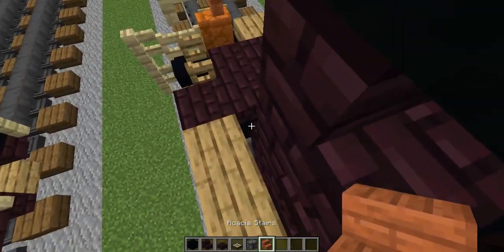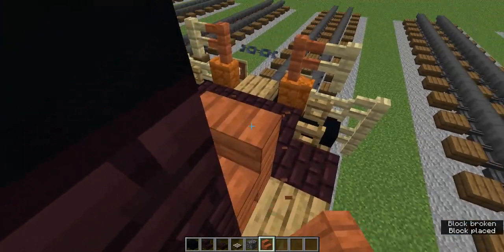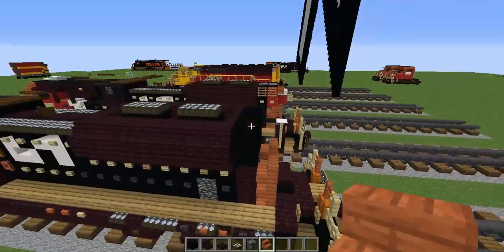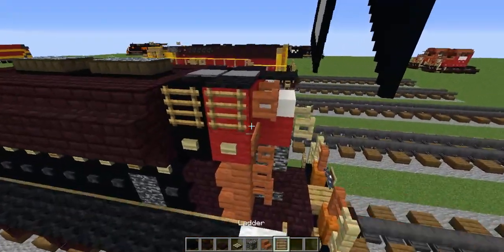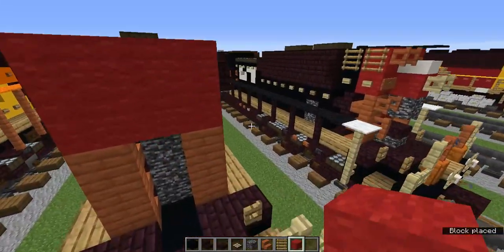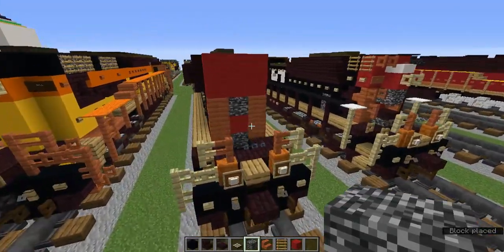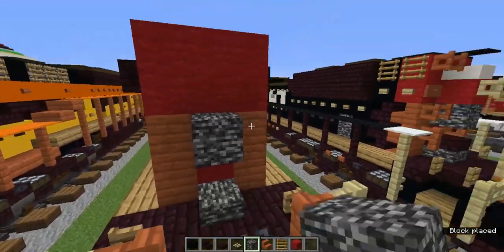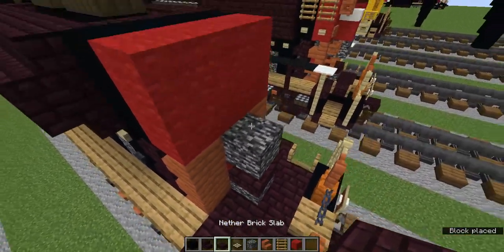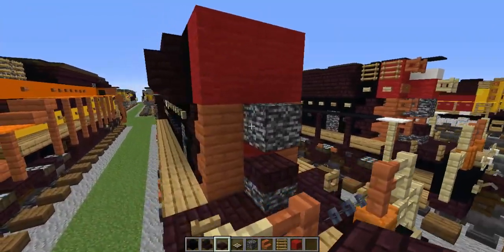And now we're going to add 3 acacia stairs facing toward the front. And after that, we're going to add a 2x3 of red wool right here. And 1 in there. And then we're going to add bedrock in those 2 blocks. And where those bedrock blocks are, we're going to add 1 extending out and another brick slab in between there. And the red wool is just there like that.